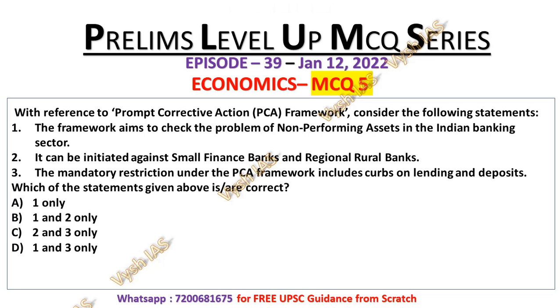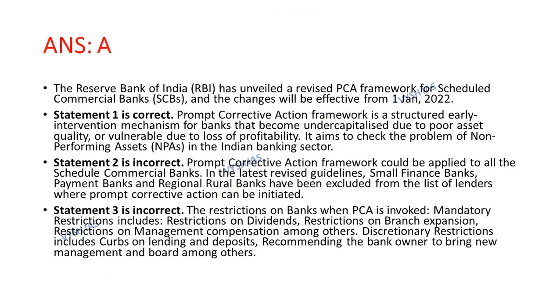So the answer will be A, that is 1 only, which means that statement 1 is correct and the other 2 statements are incorrect. Now let's look at the explanation. The Reserve Bank of India has unveiled a revised PCA framework for scheduled commercial banks, and the changes will be effective from 1st January 2022.